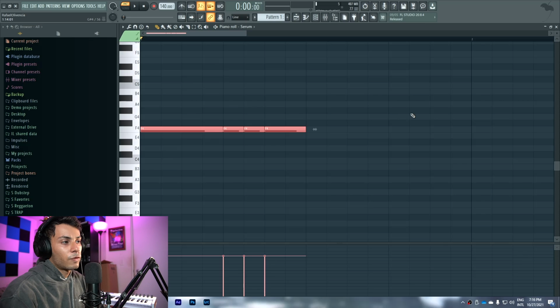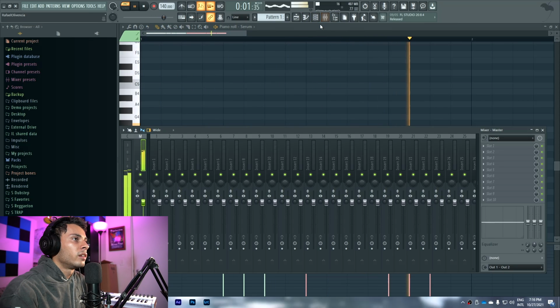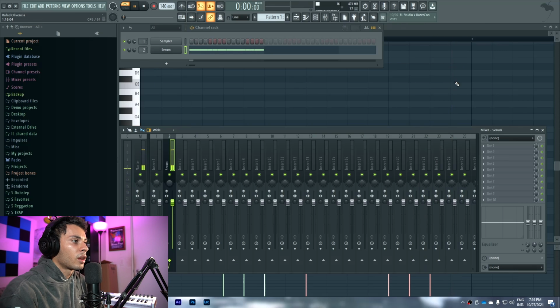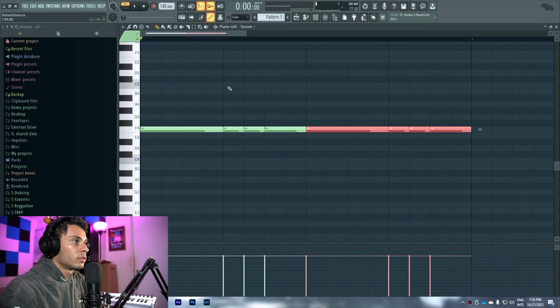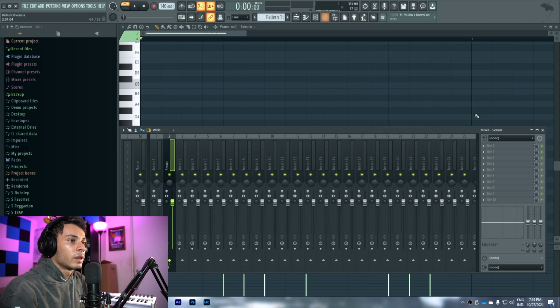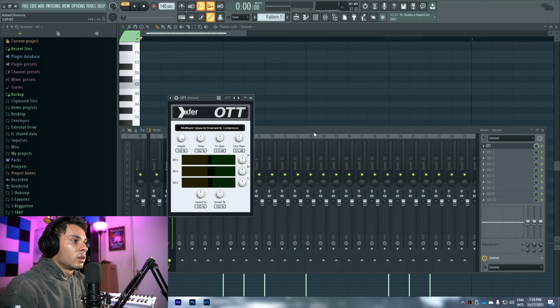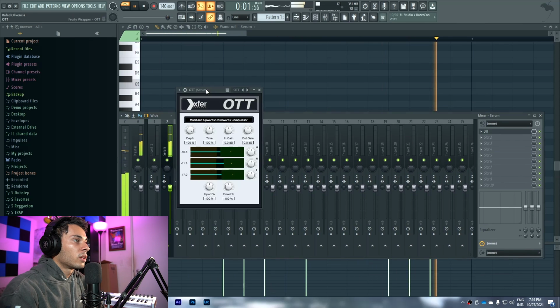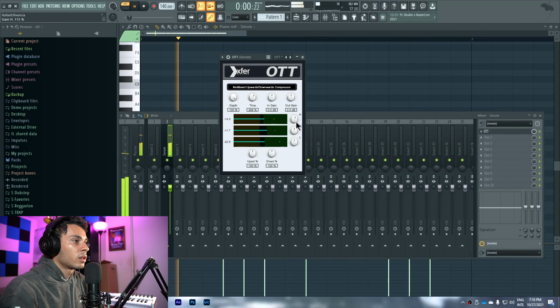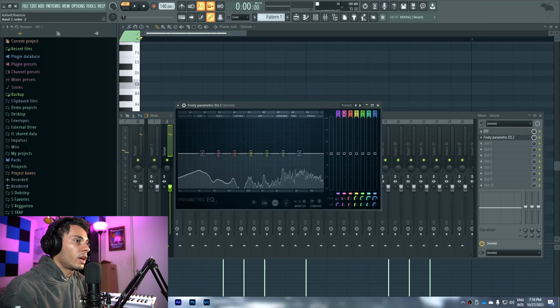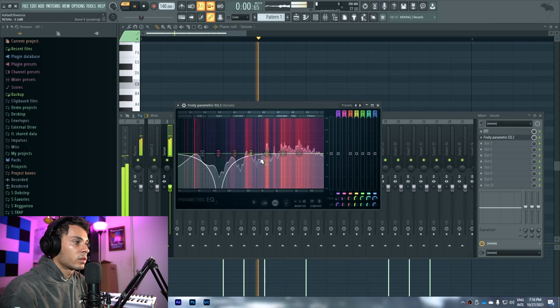And create this fun little pattern. Or yeah. Then add some OTT. Add a notch to this.